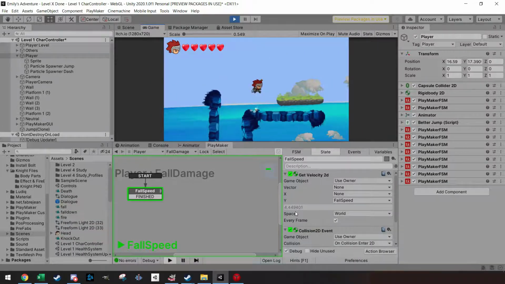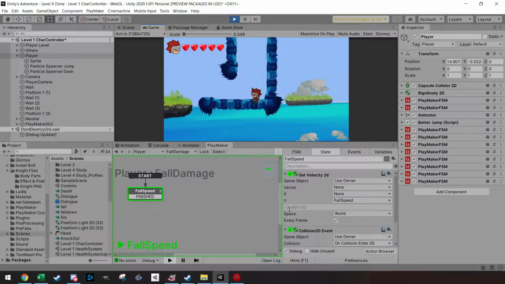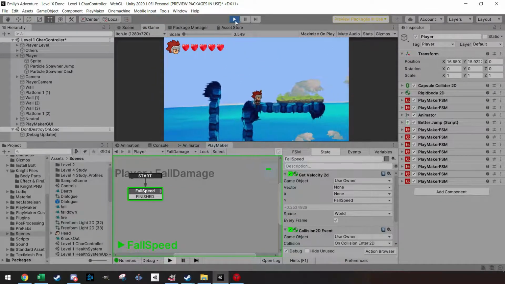And you can see now this figure is changing if I'm going up, if I'm going down. And you can see it will change the speed and it will just keep on checking how fast I'm going in which direction.